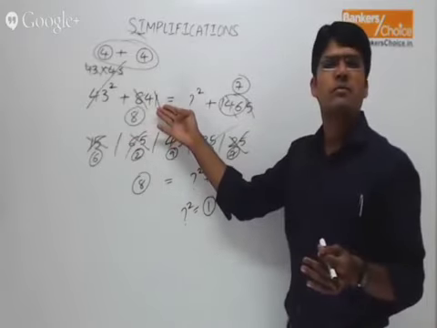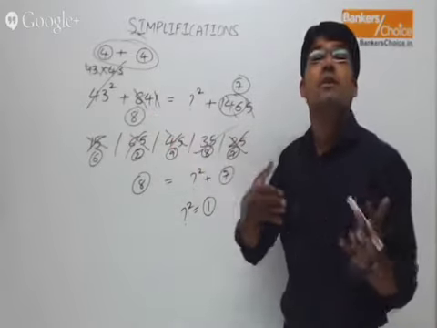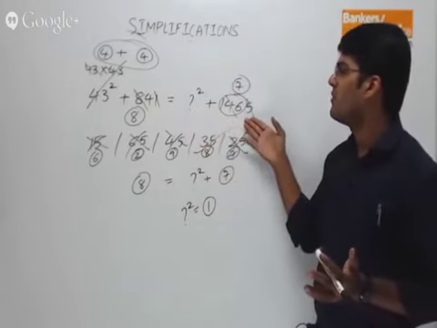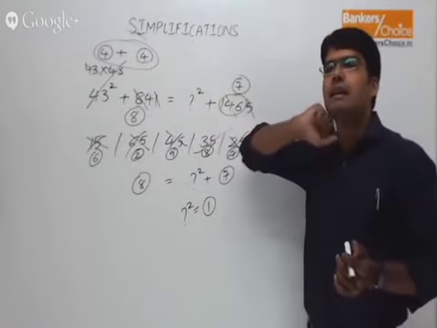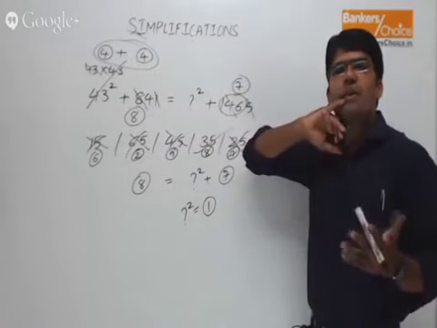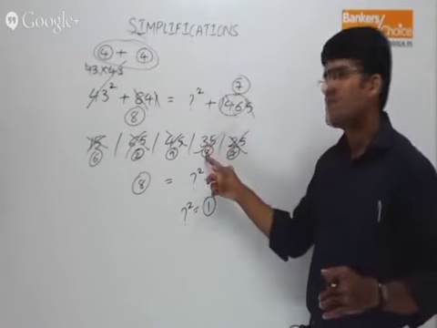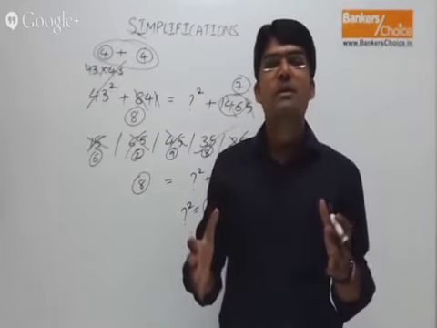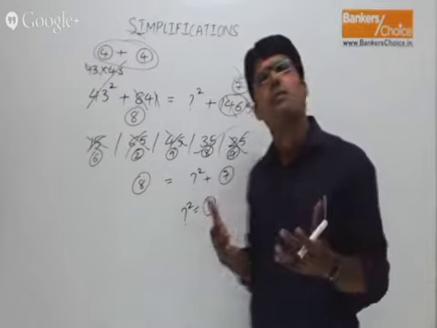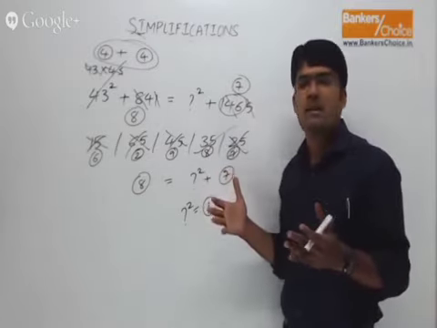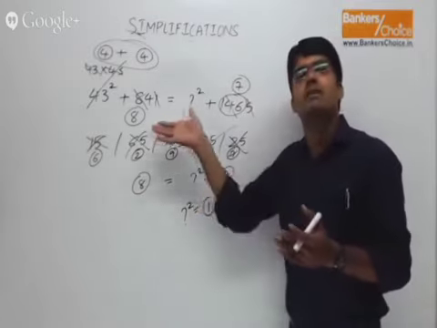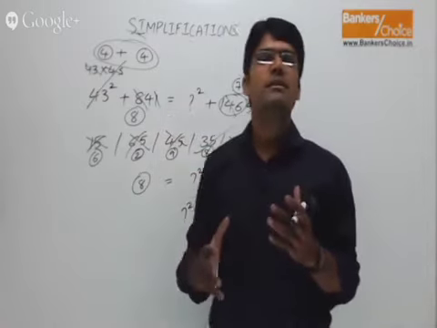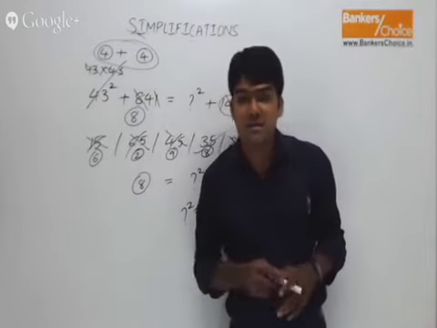1849 plus 841 will be 2690. 2690 equals question mark square plus 1465. 1465 if you subtract from 2690, it will give you how much? 1225. 1225 is what square? 35 square. So if you are smart in calculations, if you have followed the speed maths concepts clearly, you will be able to answer the same question much faster, right? But just the application of the root digit method is what I have explained here through this example. So that's how you can apply some of these techniques in answering the questions from simplifications.